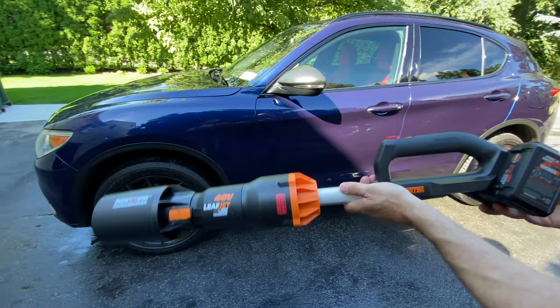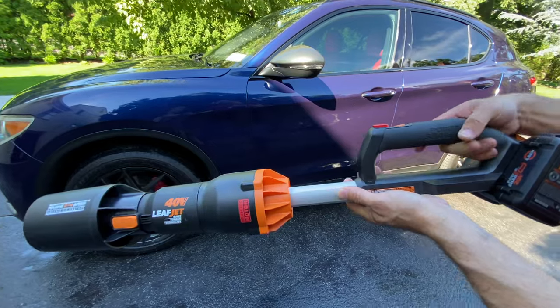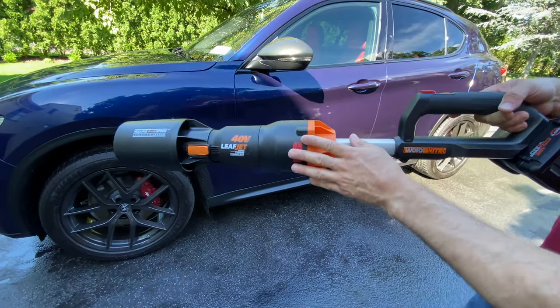I think, like I said, if you don't really want to go Ego, if you're not really married to the brand, or you don't have other Ego power tools like a weed whacker or a lawnmower or anything like that, I really think this tool is outstanding.